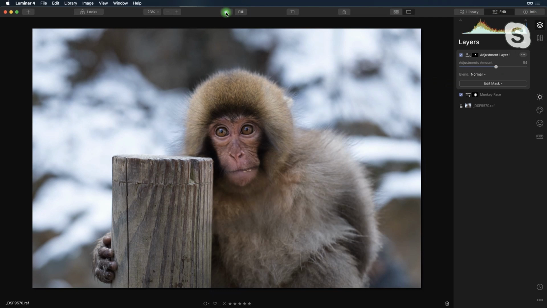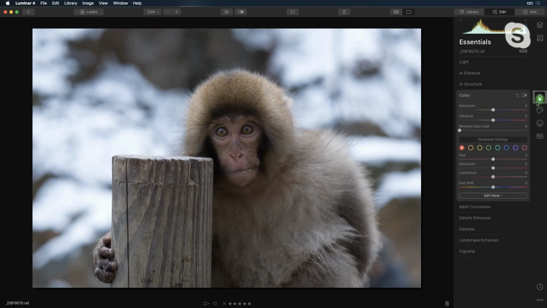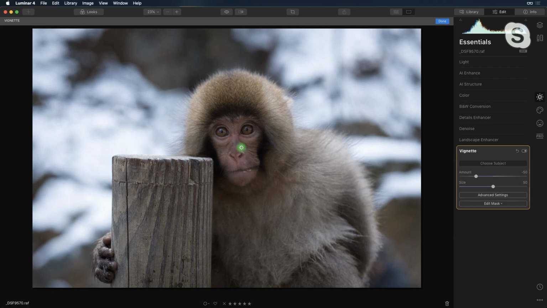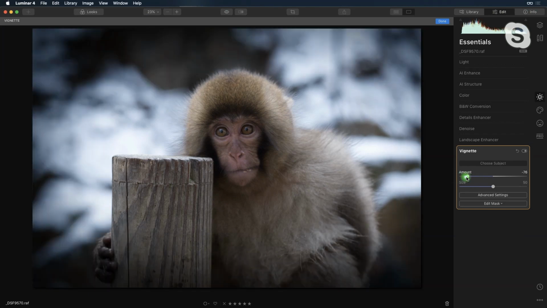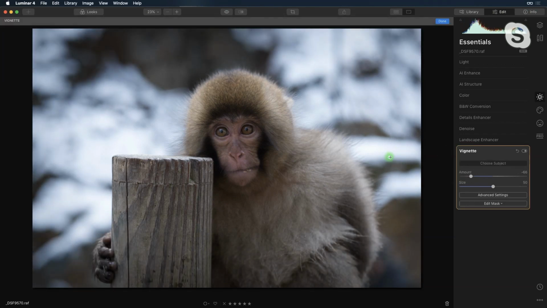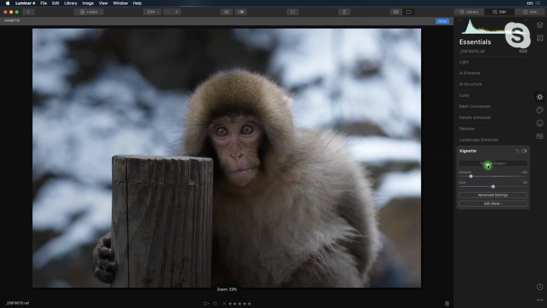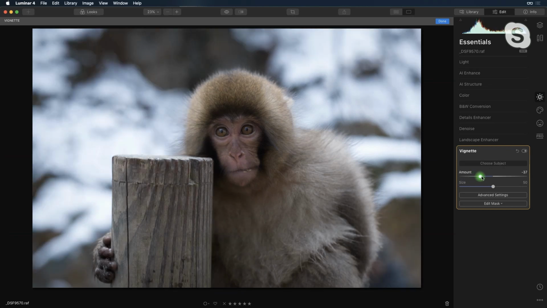Exactly. And so there's a couple more things that I would normally do, maybe just a bit of vignetting. And I can go back to the original file, go to vignette. One thing that I really like is because it's a subject and it's a little bit on the side, I can click choose subject and then click where I want it to be. And actually it creates vignetting around that. So you'll be able to see that it moves where vignetting begins and ends. And so that's very useful. And I'll click it right here. I'll dial back a little bit, just a little touch.